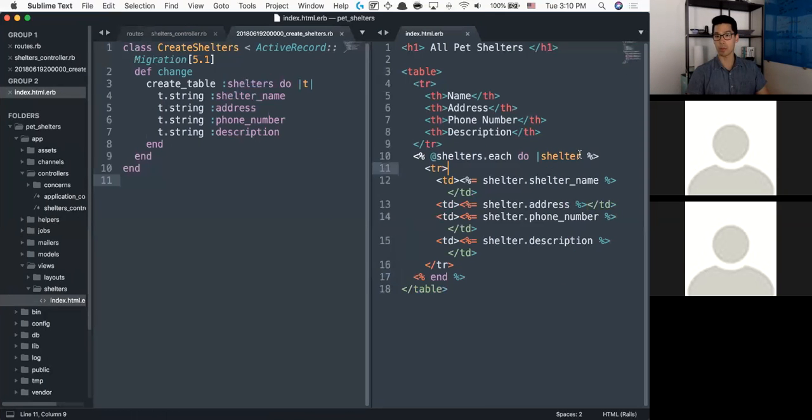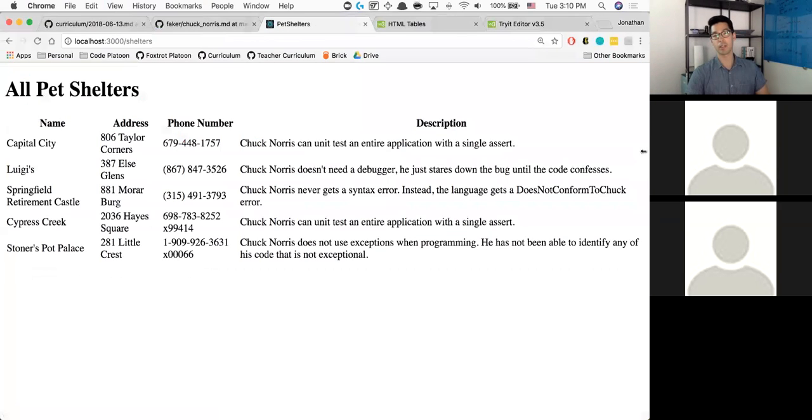Oh, you're right. There, that's what was broken. Okay. Now I can see all of my pet shelters. So each individual one, name's Capital City, 806 Connors, and all of the description. So I've got all of them. So I have the ability to see literally every single shelter that I have. So this is the read. I can read each individual, all of them all at one time.